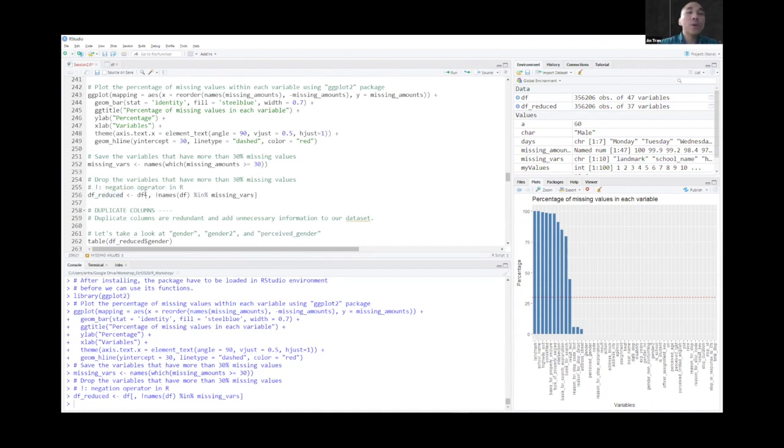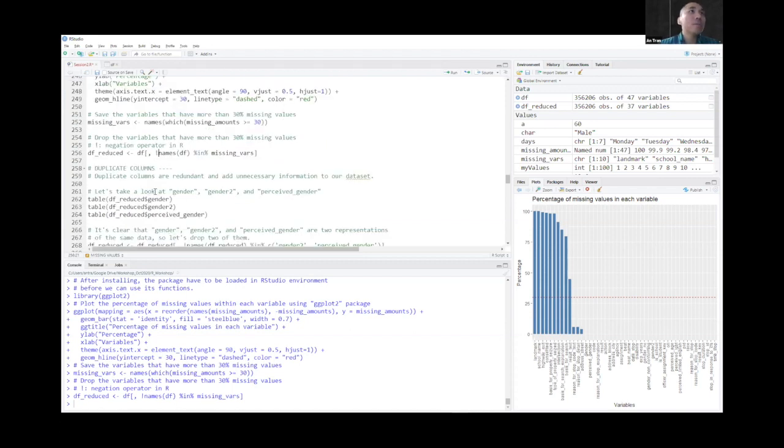Basically, I want to select all the rows from my original data frame, but not the names of the columns that we want to drop, by using the exclamation mark symbol, which is the negation operator in R.